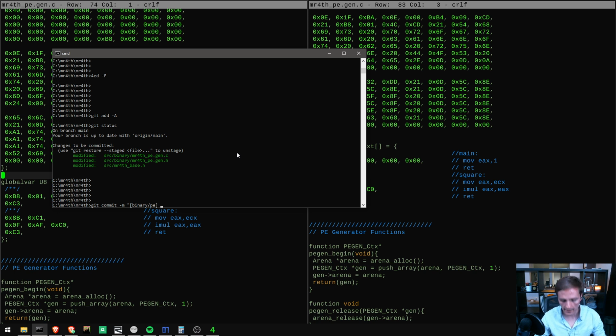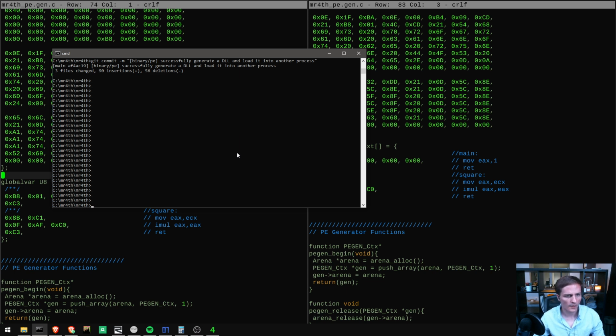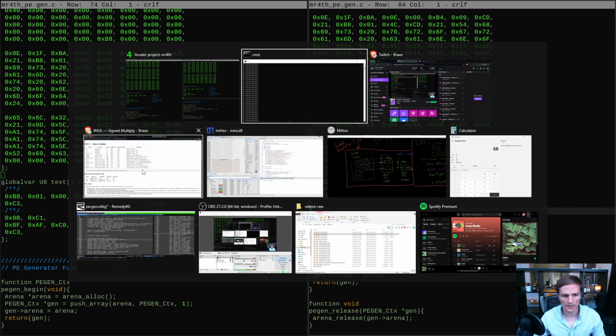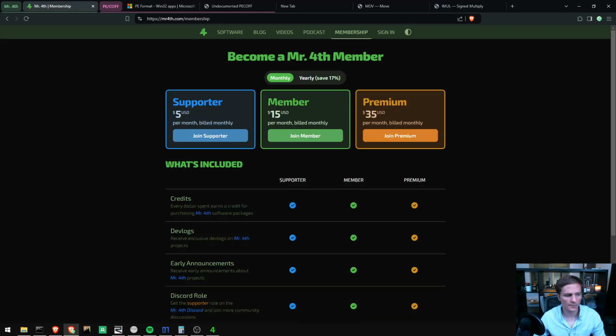We did successfully generate a DLL and load it into another process. So when I get back, we are going to pick it up from there and switch to cleanup mode. I will take 5 minutes starting now.